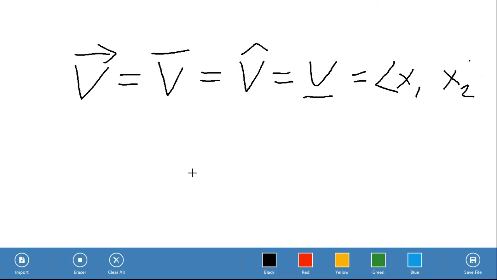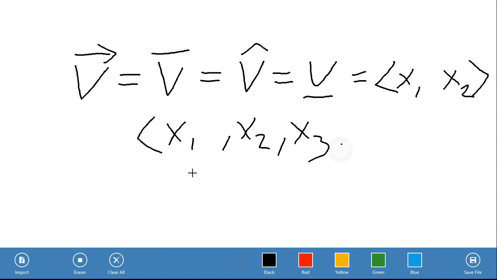And you could actually have more than that. You could go all the way up to however many x values, or however many different planes you want, which is a little bit hard to visualize, I suppose, because then you would move out of a 2 or 3 dimensional thing. But in theory, you could have a vector that was an x1, x2, x3, all the way up to xn. That's a little bit harder to give a geometric interpretation of, but again, that's just going to be specifying the magnitude and the direction of it.